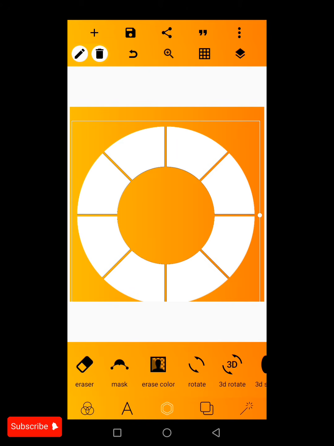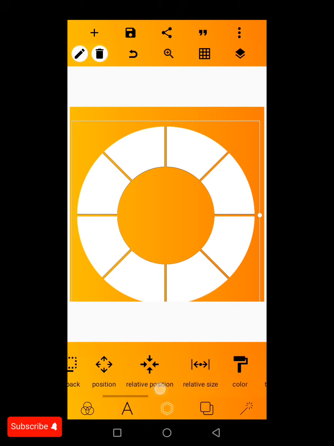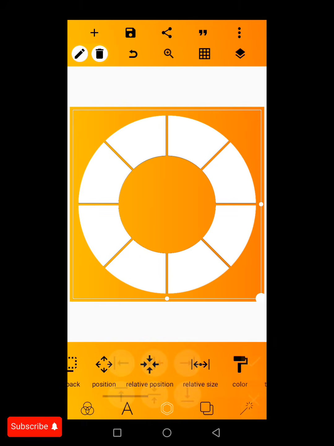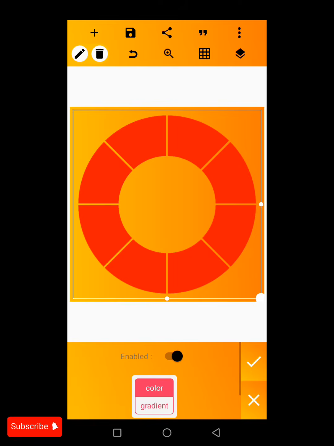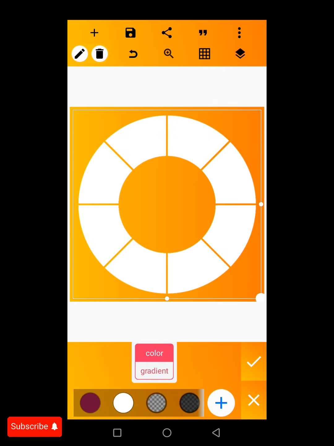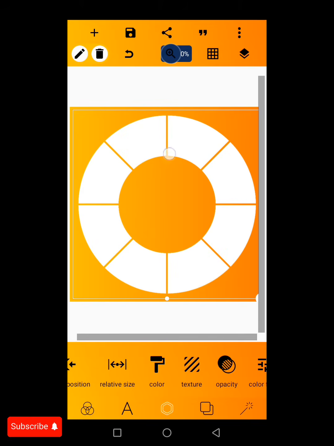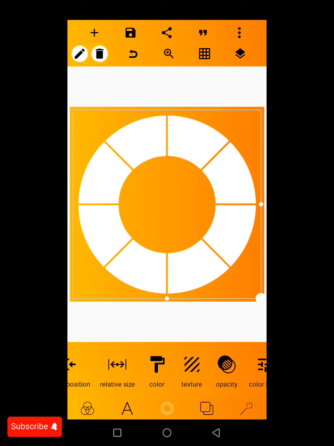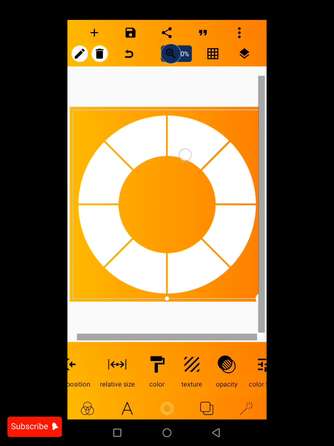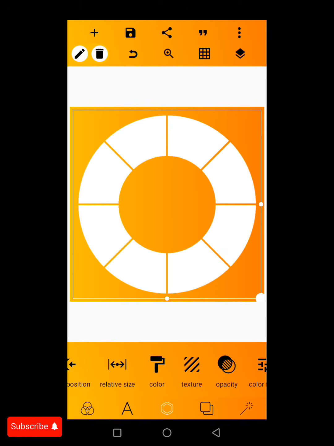What I'll be needing to do now, let me first of all centralize our circle geometry shape. After centralizing it, I'm going to go to my color. I'm going to turn on the color. Then I'm going to change the color to white. Can you see that we have gotten rid of that particular black? Can you see it now? So the next thing which you'll be needing to do now is basically to get rid of some parts, because you'll be needing only one shape out of it. Then I will show you everything, so kindly stick around me to the end.